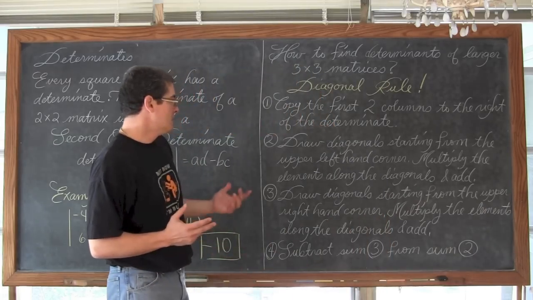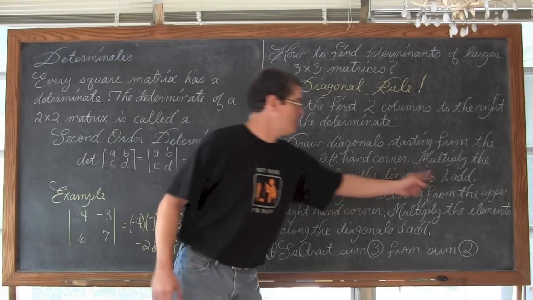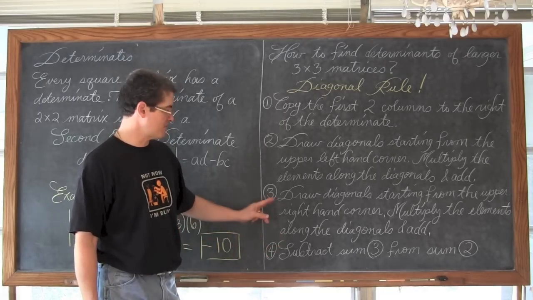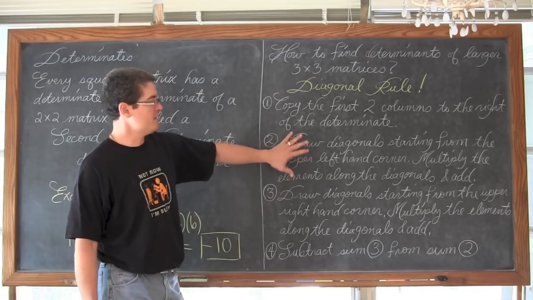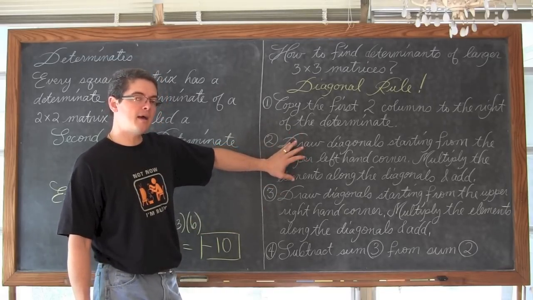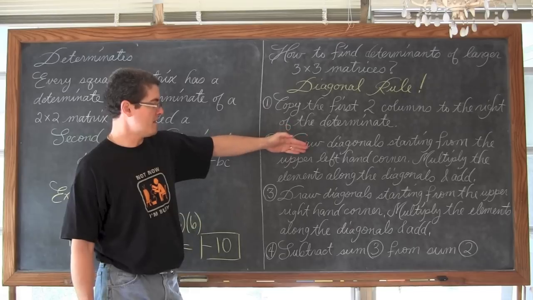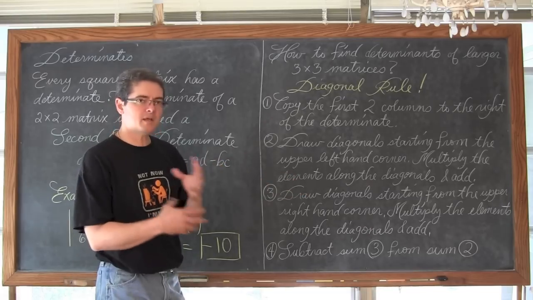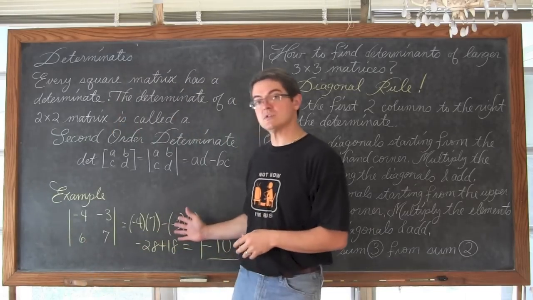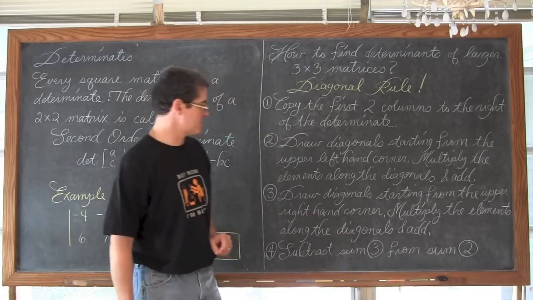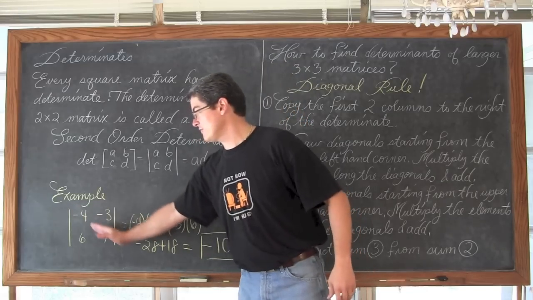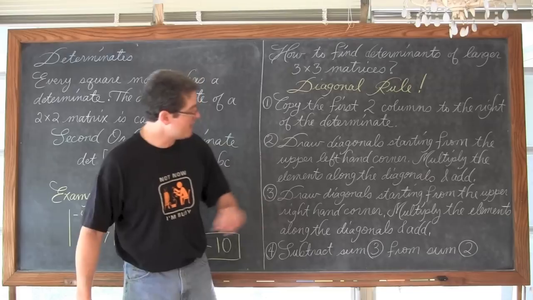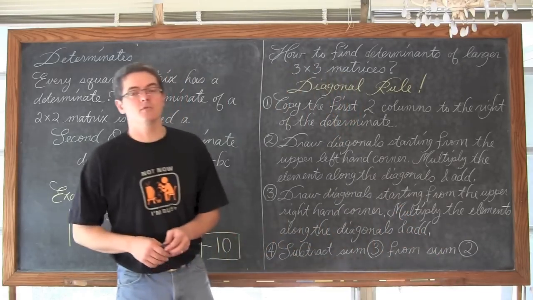Okay. Then we are going to draw a diagonal starting from the upper right hand corner, multiplying the elements along the diagonals, and then add. And then we are going to subtract the sum from step 3 with the sum from step 2. So it is saying that we are going to multiply and add all the elements going from upper left to the lower right hand corner, multiplying from the upper right and going to the lower left hand corner, adding up the elements. That expansion is because it is a larger matrix, more complicated than what we just did here. But then we are going to subtract step 3 from step 2. That is what we did here. We multiplied down diagonally from upper left to lower right. Then we multiplied diagonally from the upper right to the lower left, and what was in the middle? Subtraction. Just like we have with the full diagonal rule that we are going to have to use with our 3 by 3 matrices.